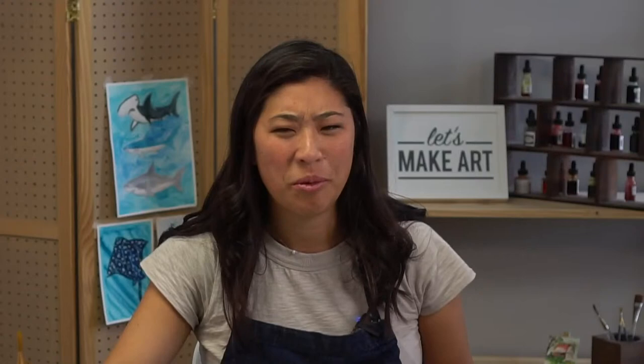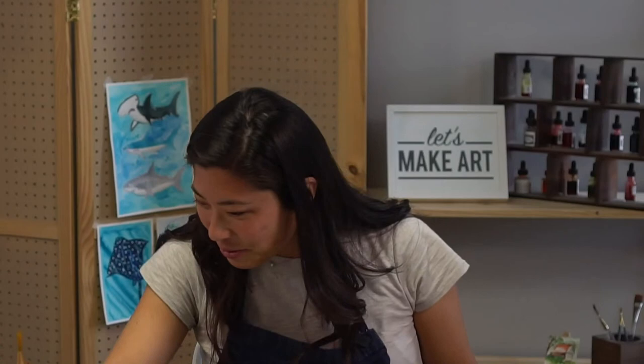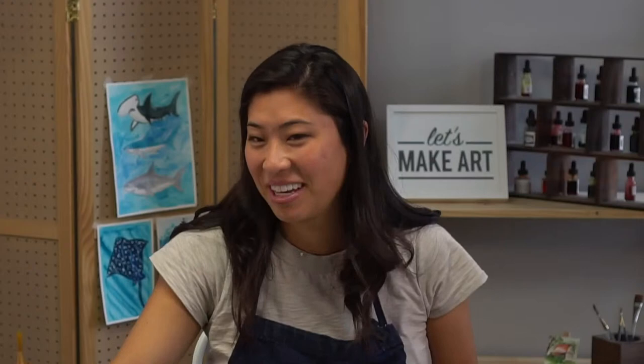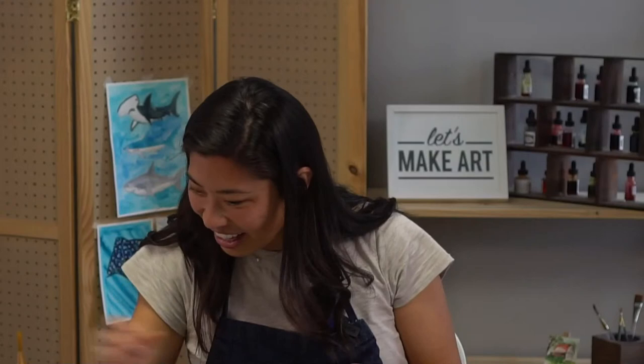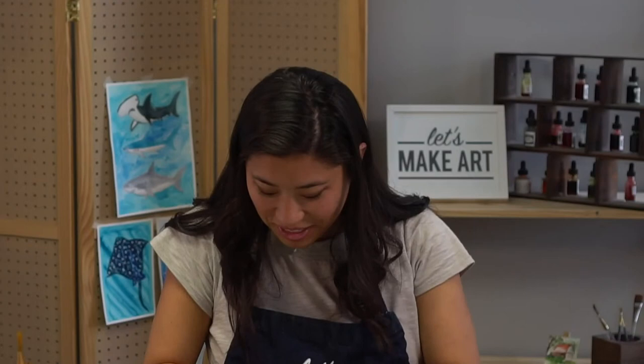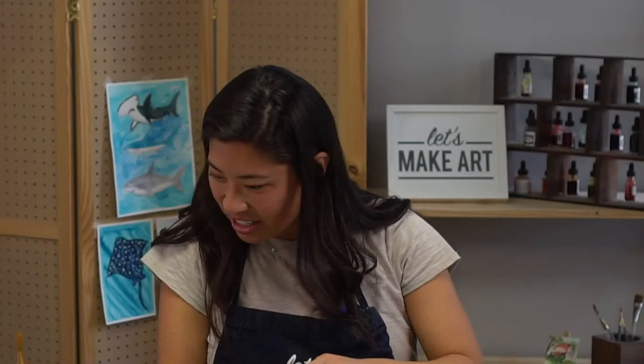Hi Caitlin! Arlo and Dabney's mom — they're at Arlo's soccer game and will paint along later. I played soccer growing up — Sarah and I both did. We used to play as a company after work, so fun! Sarah says what's even better than regular Cheez-Its are the toasted Cheez-Its. Jill from Florida — hey, long time no see! Marcy says those toasted Cheez-Its are a culinary miracle. Thank you everyone for saying hi — this is so fun!